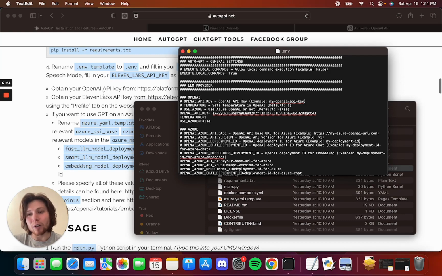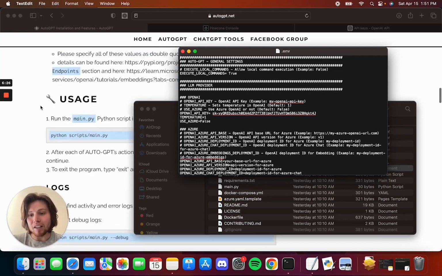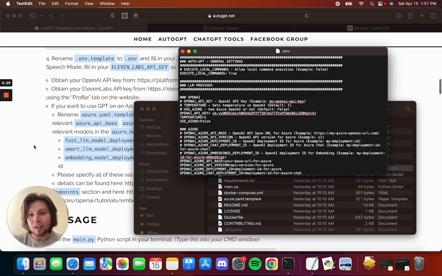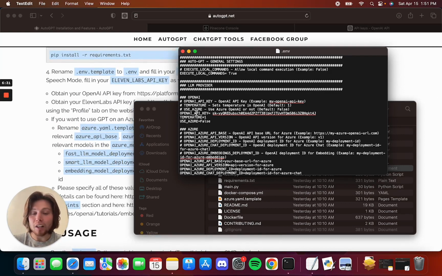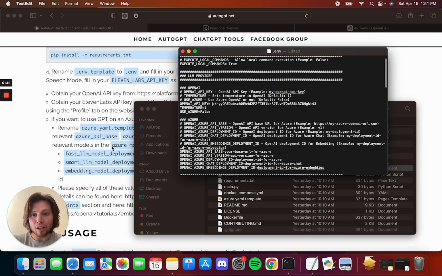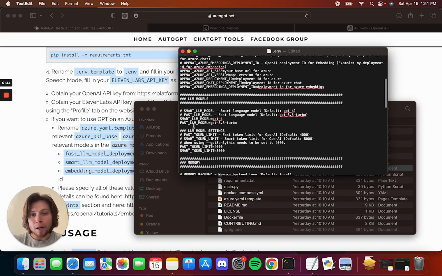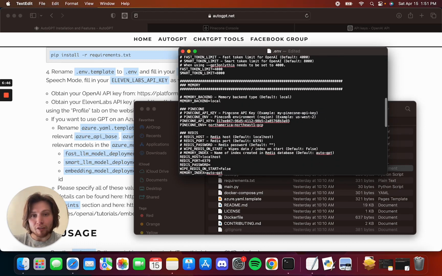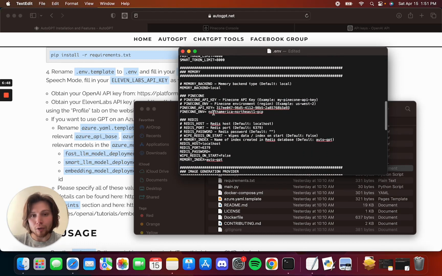This part's pretty straightforward. I mean, it's copy and paste, and you already have the keys, so you just find the OpenAI API key and paste it in. One thing I will say is make sure you don't use quotes. Make sure there's a space between the equal sign and your API key. You're going to do this for your Pinecone one as well, and also put your environment region. So that's the other thing I had you copy paste earlier. And again, make sure there's a space between the equal sign and your keys.